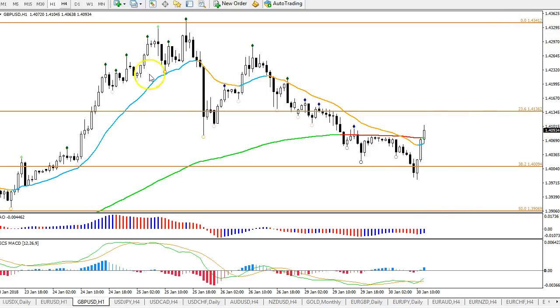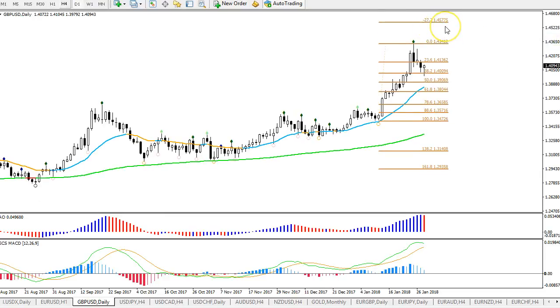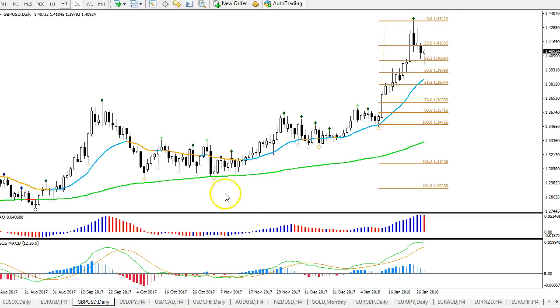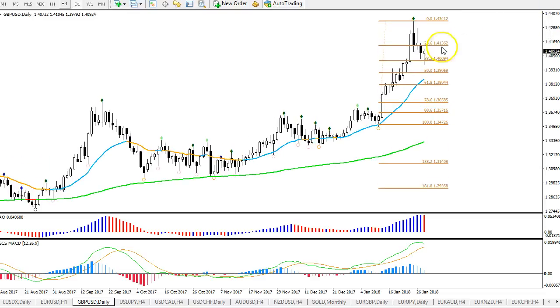All right, so that's basically the main message for the moment. From my point of view, target 145-ish, round level, could exceed a little bit above that, of course, as well, but 145 is a level to reckon with. And if it breaks above that, maybe obviously 145.70 and then maybe 147.50.